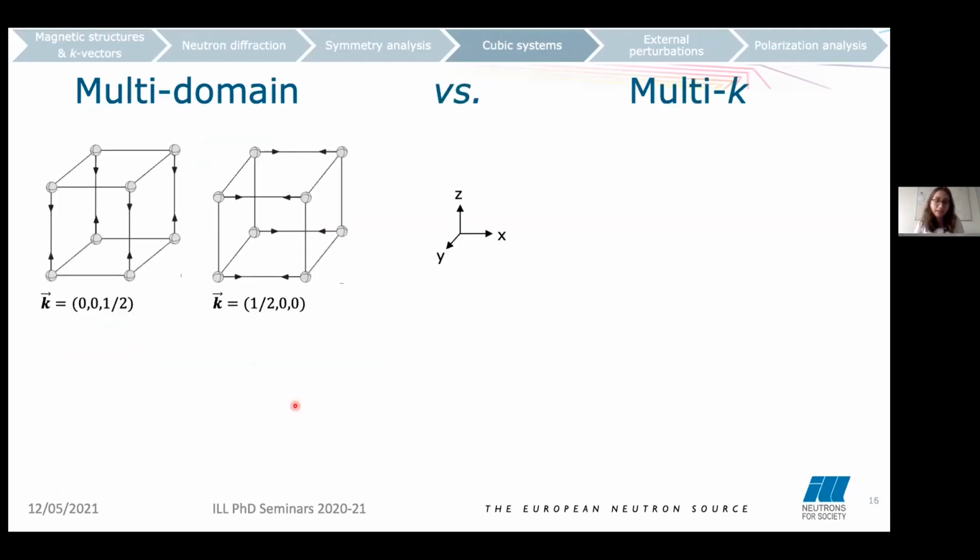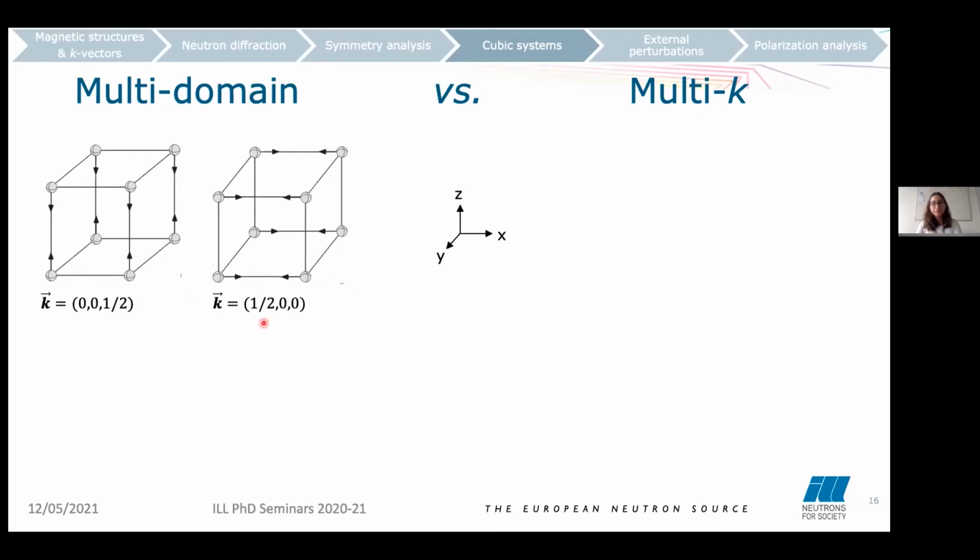So let's take a bit of a closer look. If we have this structure over here, you can see that in the XY planes at the bottom, all of the spins are pointing in the same direction, but they are opposite to the ones at the top. So the propagation vector in this case is (0, 0, 1/2), because we would need to travel double the unit cell in the Z direction to recover this moment direction. And again, if you just imagine that the structure is rotated by 90 degrees, now our propagation vector is (1/2, 0, 0), so in the X direction.